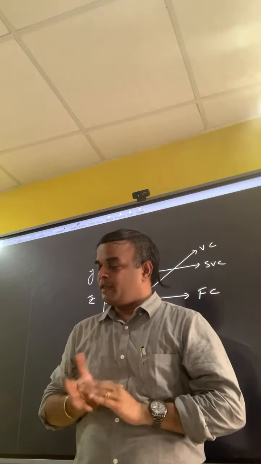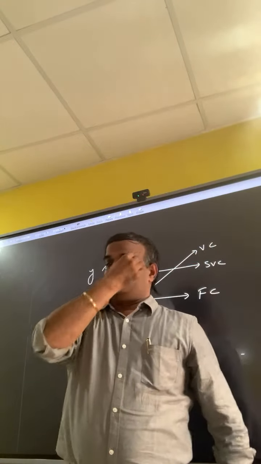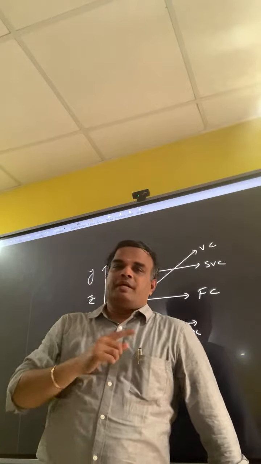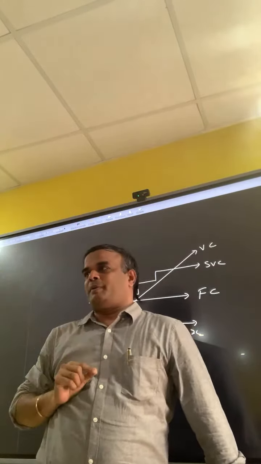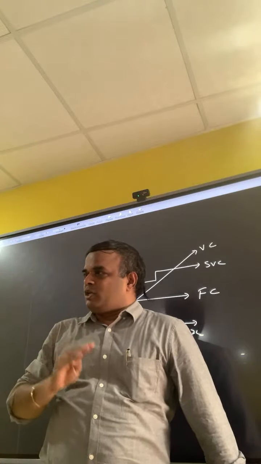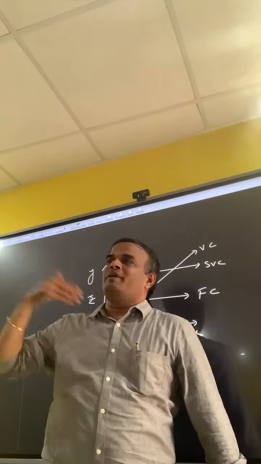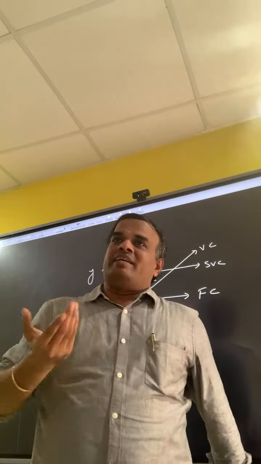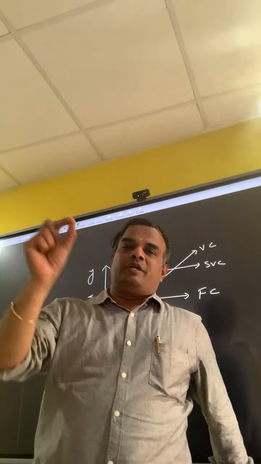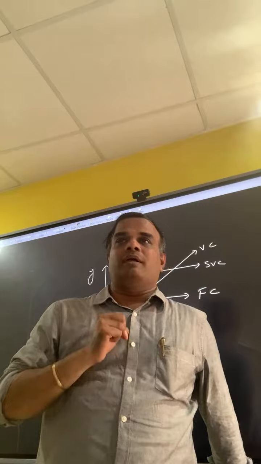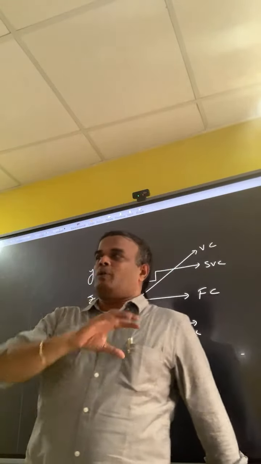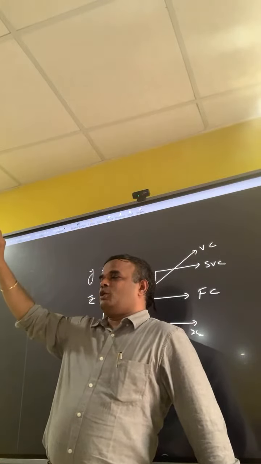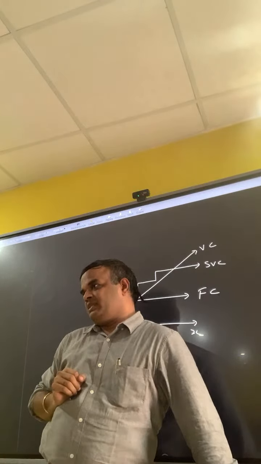Am I right? Raw material cost is an example of variable cost. Depending upon how many units you produce, the cost varies proportionately. Less quantity means less raw material, more quantity means more raw material. Wages also: the less quantity you produce, the less labor cost you incur, and the more you produce, the more wages you have to incur. Since it varies proportionately, it is called variable cost.